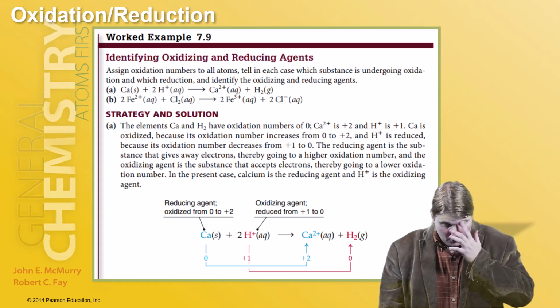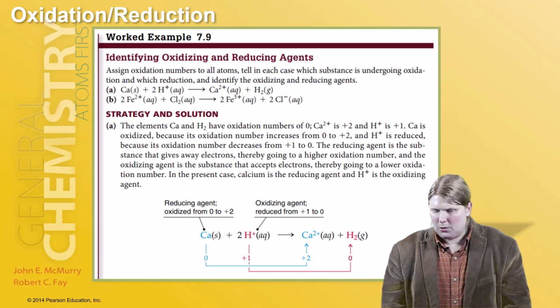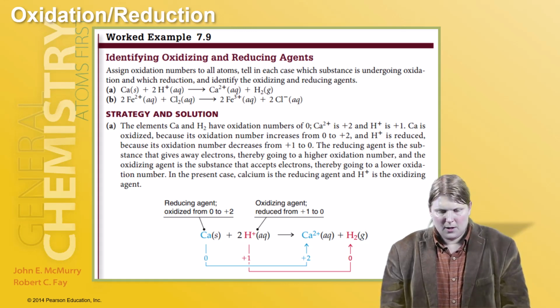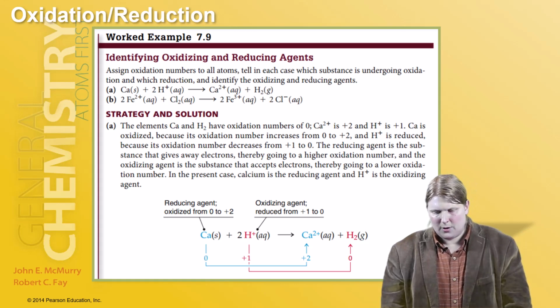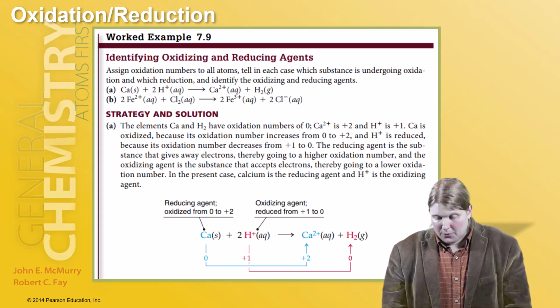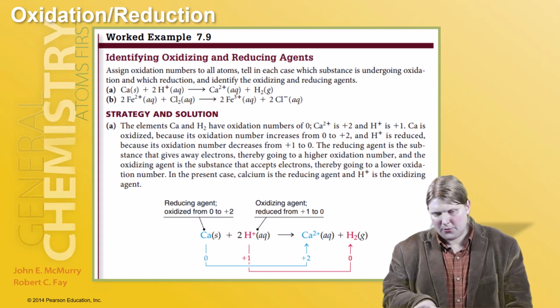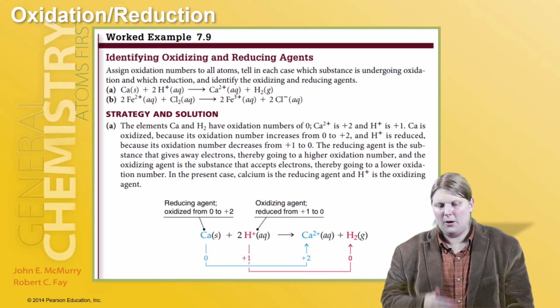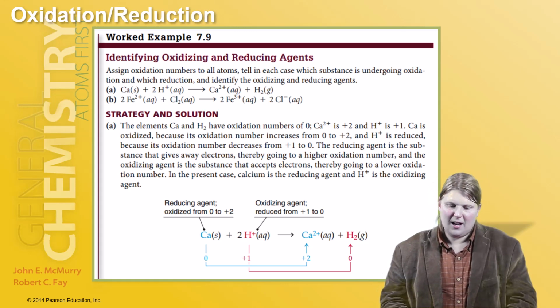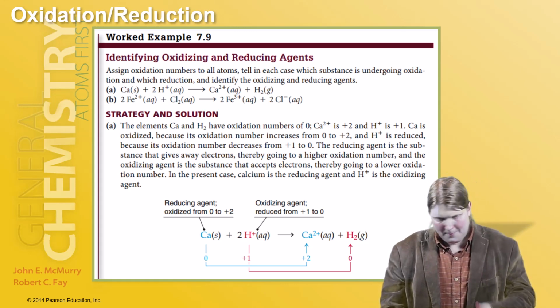And in these examples, they show you have to identify what happens to each one. So the calcium in A loses electrons so that it can become positive. So it is oxidized, so it is the reducing agent. And then conversely, the hydrogen gains electrons, so it is reduced, and thus it becomes the oxidizing agent. I like the way that the text labels these in the strategy for A in particular, because it not only points out what happens to the species, but then it also gives you the agent notation, and you can see how they're backward, quote unquote, because they're doing the thing, not the thing that happens to them.